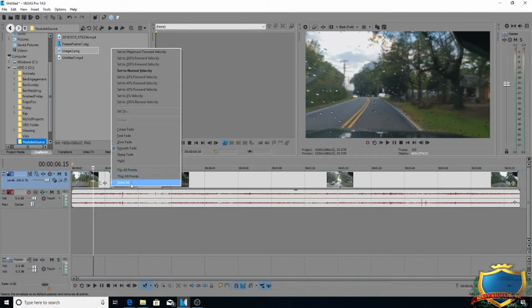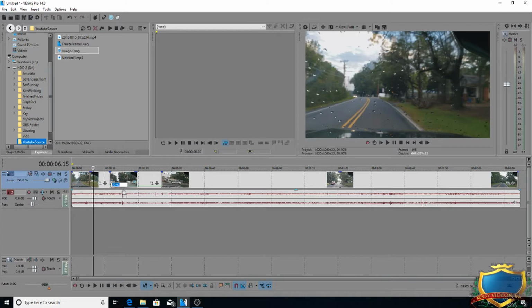Now the question is, what if you want to slow it down to a specific speed that is not listed up here? What you do is once you right click on the dot on the left hand side of the green line, you go up here and you will see set to. Now when you click on that, it opens up this small window inside the frame that you want to slow down. And since we selected 20% at first, that's what it's showing over there now. Assuming you want to slow it down to 35%, all you have to do is key in the number 35 and press the enter key.